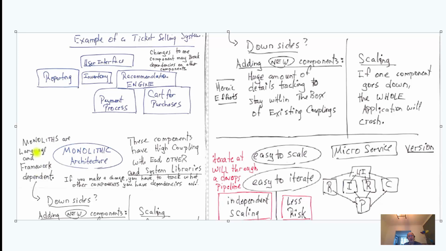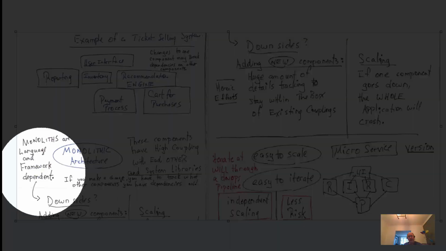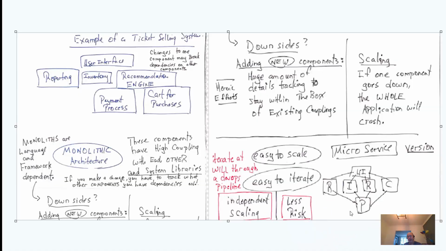Monoliths are language and runtime dependent, whereas with microservices, my user interface might be a web browser. I might have another user interface that's a mobile app screen, iPhone or Android. My data store might be SQL for a while, then I'll decide to change it to another, a MongoDB or something.